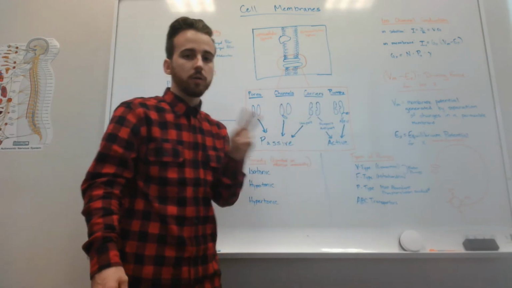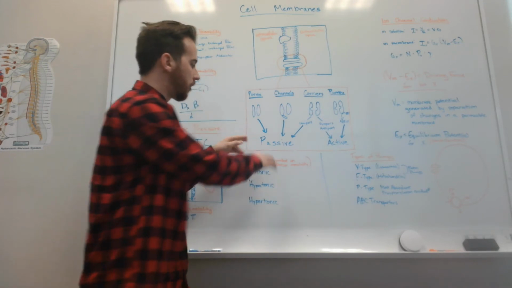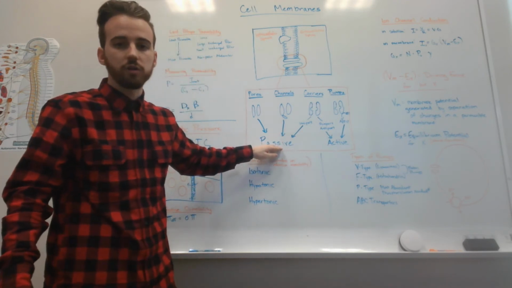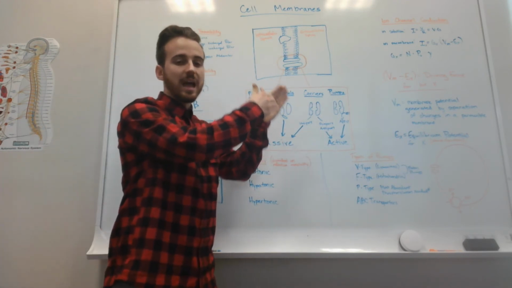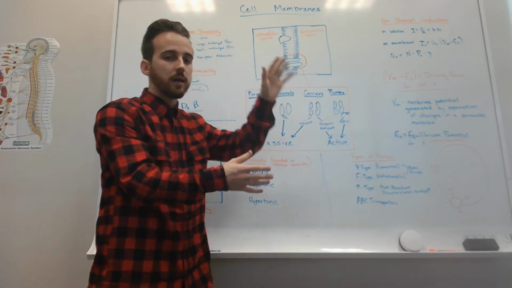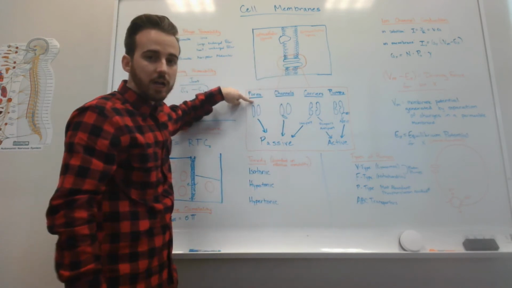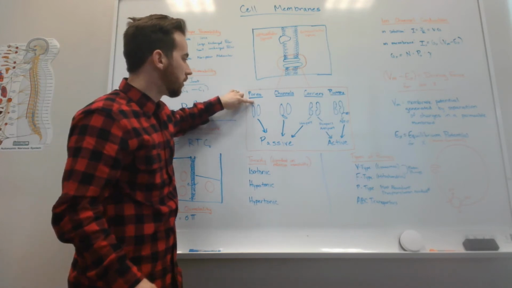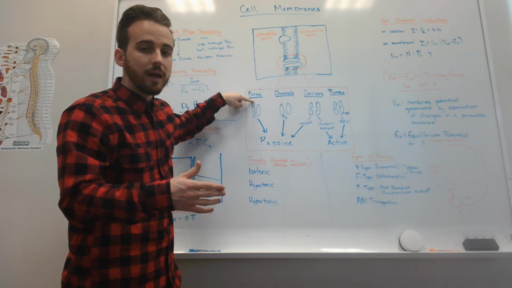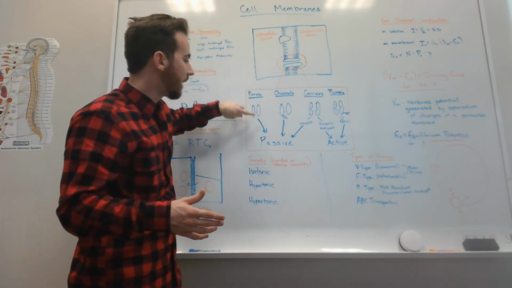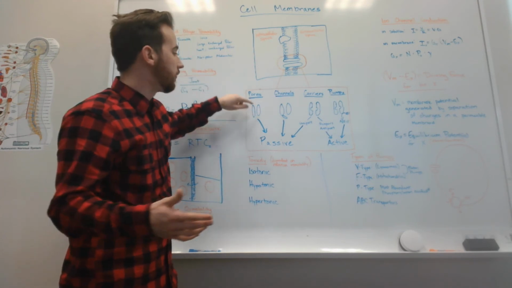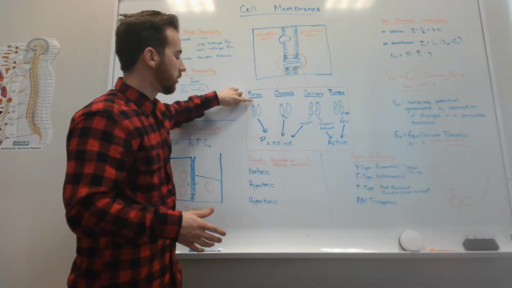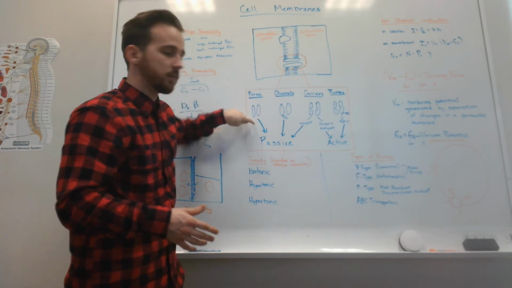These 4 can be broken down into 2 classes. So we have our passive and our active transport. Passive means it does not require energy, that the molecules travel down their concentration gradient. What that means is that the molecules are moving from an area of high concentration to an area of low concentration. If there's more of the solute inside the cell, that means it's moving from inside the cell to out of the cell. Or if it were more highly concentrated outside the cell, that would mean that the solute is traveling from outside the cell to inside the cell.